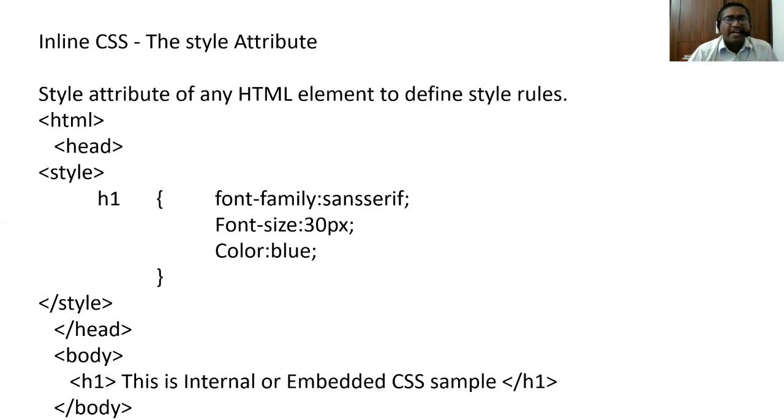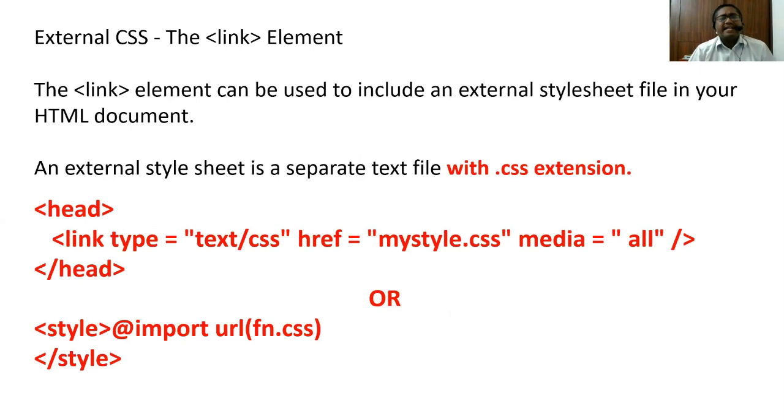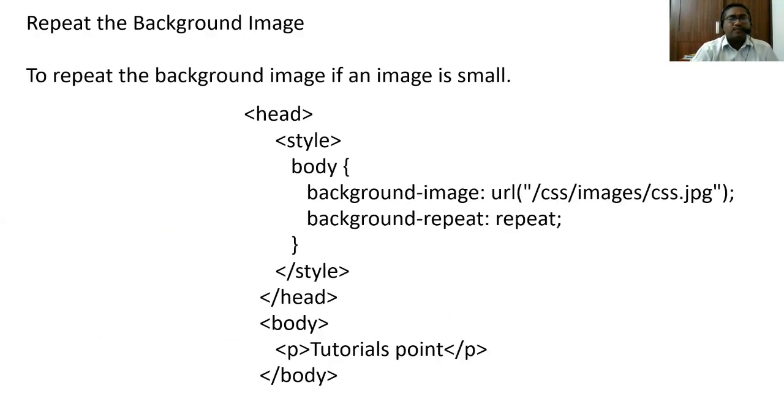This is the example for internal CSS. What is that? Within the style itself, h1 was given. Color will be displayed blue, font color, etc. Next one, external CSS, a separate file. Either in the style, we can give @import url of filename.css, otherwise link type equals text/css, href equal to the CSS file name we can give.